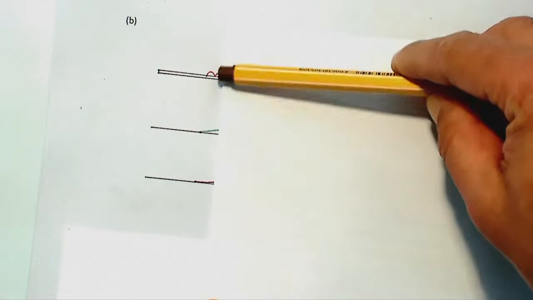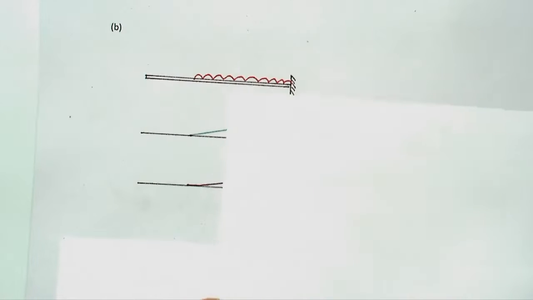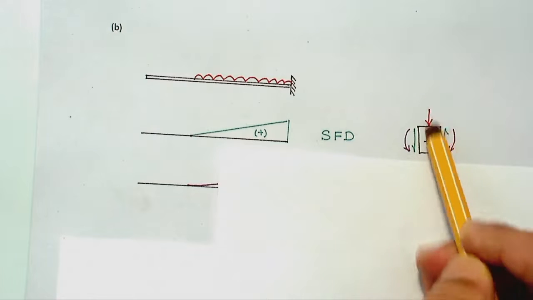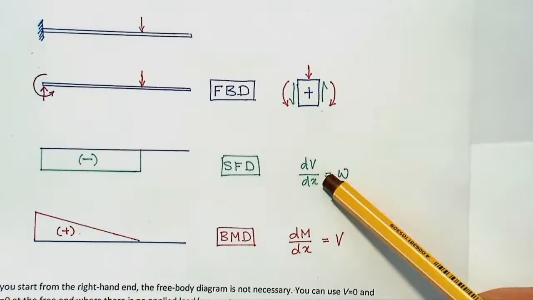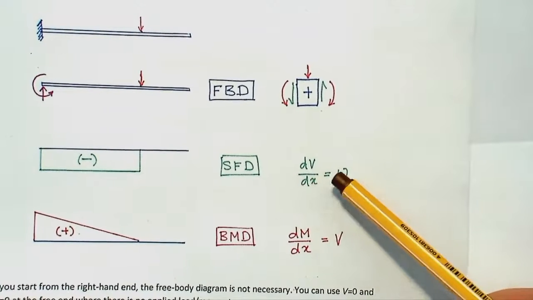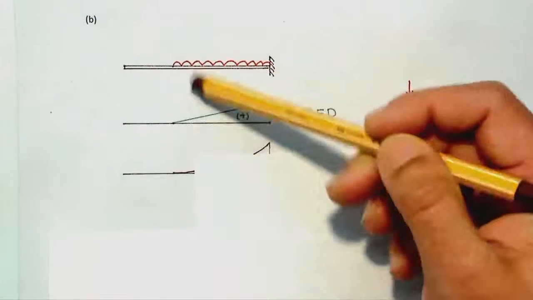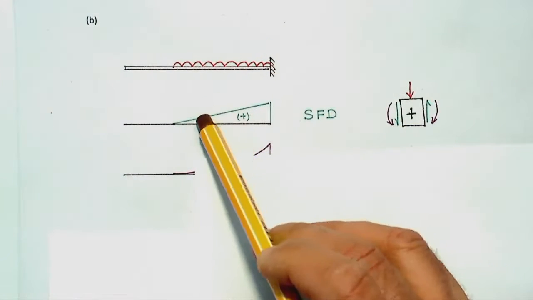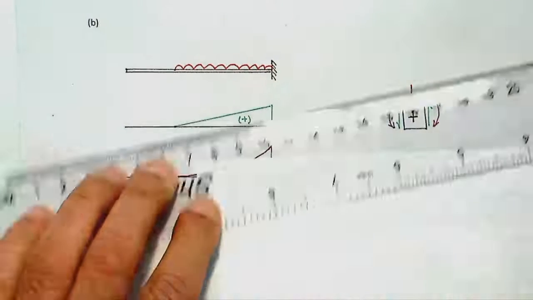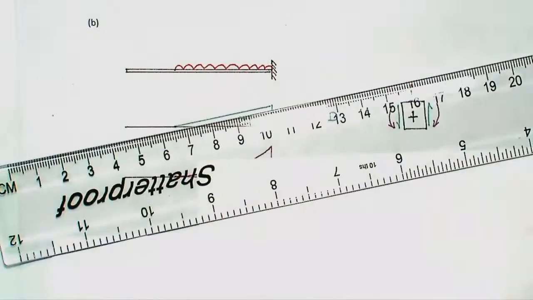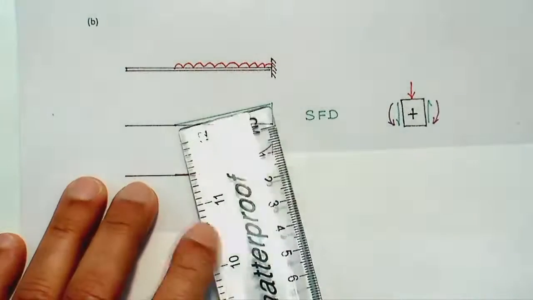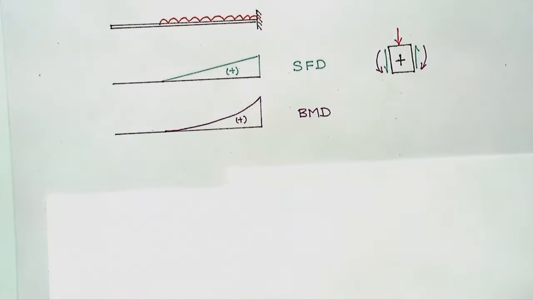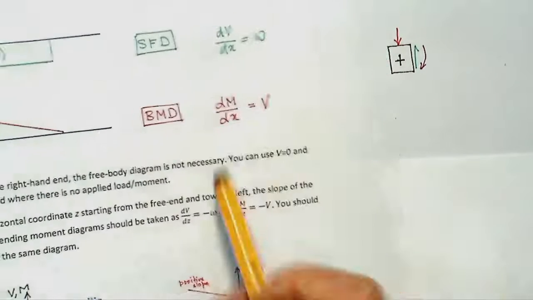As soon as I go there, I can see that some of the forces are coming down. Now, of course, according to the sign convention, the downward load is positive, and dV/dx is w. So I'm coming from left to right, dV/dx is w. So the slope of the shear force is the load. Now the load is downward, so positive, that means the shear force slope is positive. So this is a positive slope line, and since it's a constant load, that means constant slope.